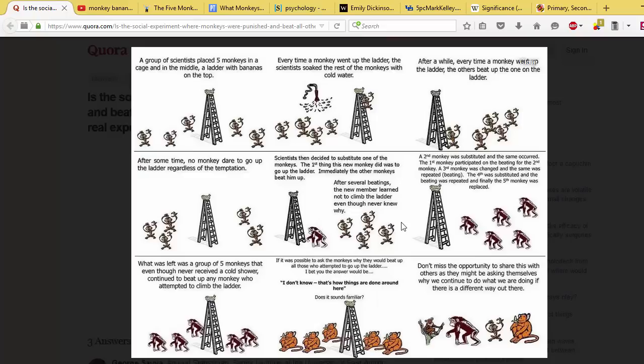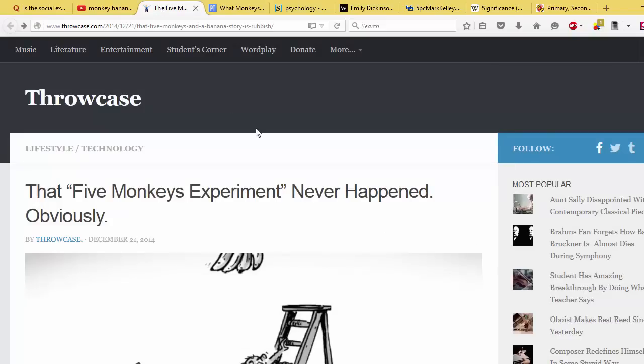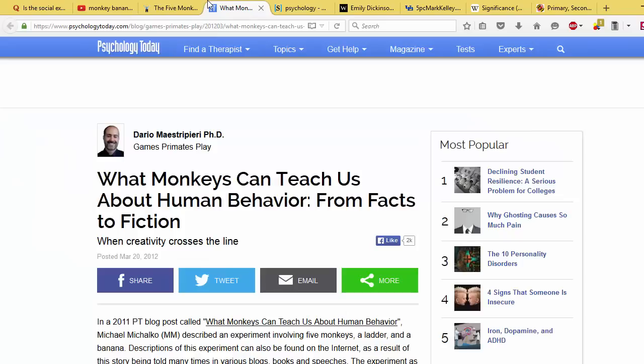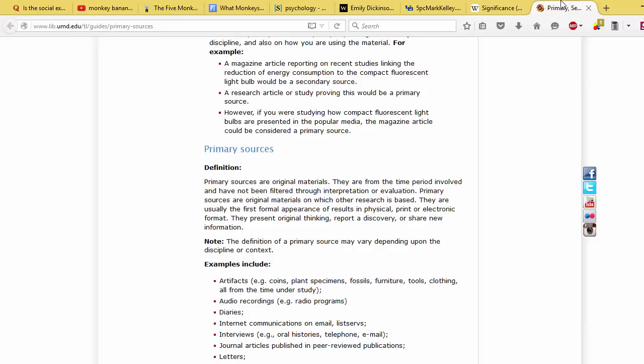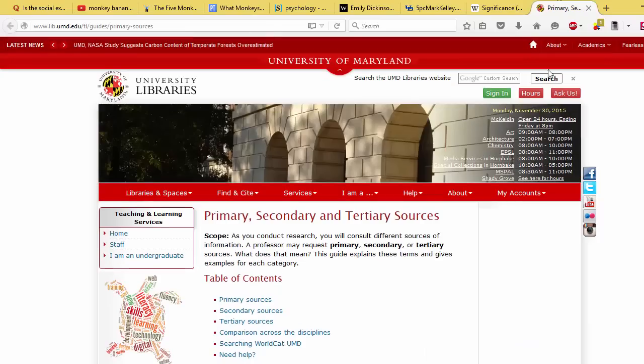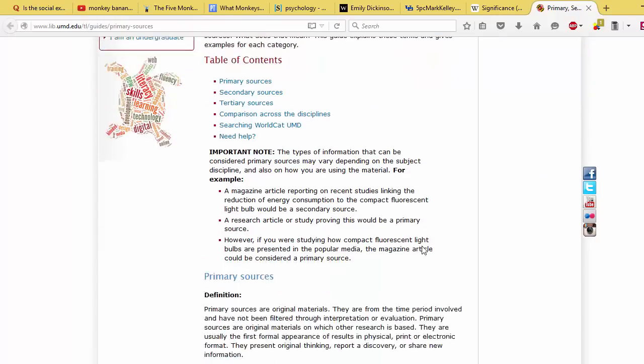So anyway, that's what I wanted to say about this. Just recapping: the five monkey banana ladder experiment, it's been debunked. It was already debunked years ago. I'm simply sharing with you now some of the articles that have been written about how it's been debunked in the info box below. You'll find this cartoon, a link to this cartoon. I'll give you a link to the Throwcase article which goes into more detail about how this experiment never happened, as well as the Psychology Today article which does the same thing. They look at the primary evidence and show you how the experiment, as presented, simply did not happen. And I'll also provide you with this basic primer on what is primary and secondary and tertiary sources.